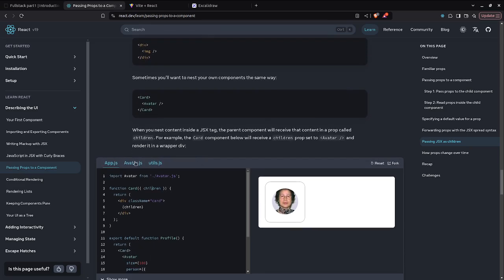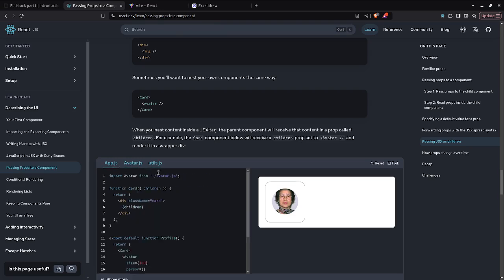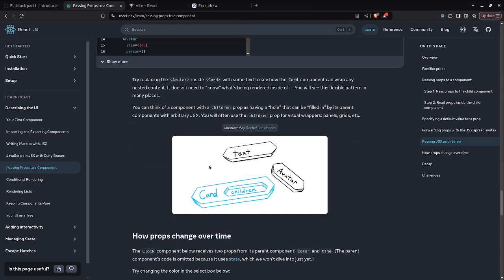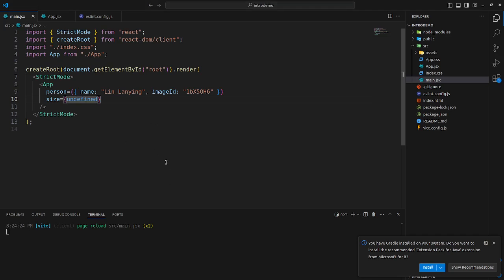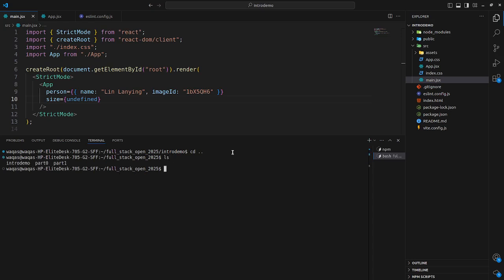If we copy this, I mean avatar.js, I think we should do this exercise. This React app is really specific to the Full Stack Open React documentation, so I want to do one more React app for experimenting or playing on the React docs.